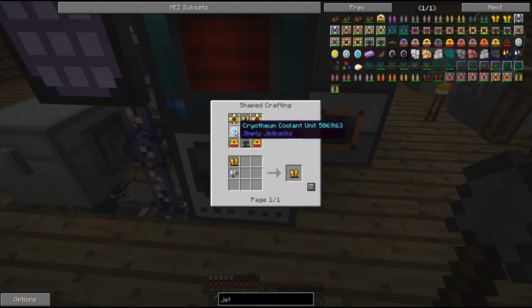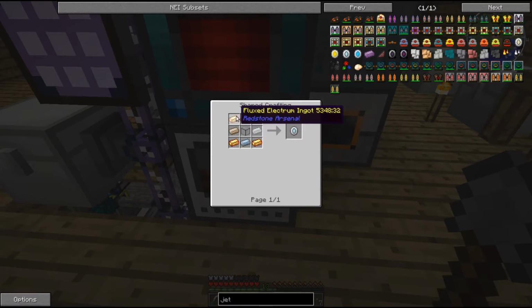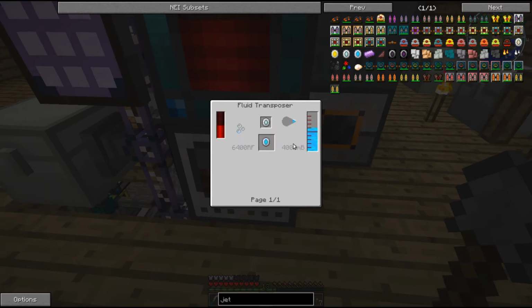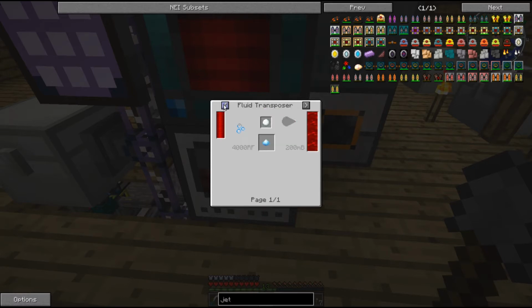And then there's these cryothium coolant units, which are made yet again with those electrum ingots. So this is not a cheap build. Then tin around fused or hardened glass. You need 2 of those, and you need to fill them up with 4 buckets of gelled cryothium. And I use this cryothium dust. I didn't feel like going out and finding blizzes or enough blizzes to do all this, so I just manufactured the blizz powder with snowballs and redstone, 2 millibuckets of redstone into 1 snowball will get you the blizz powder.